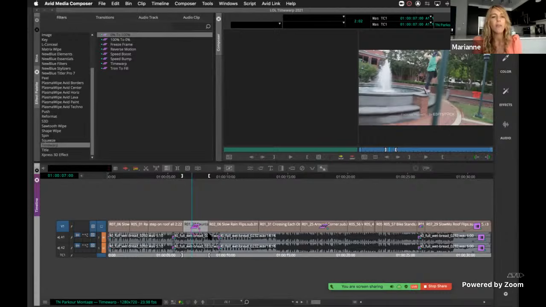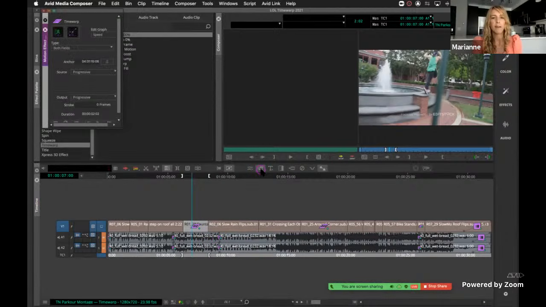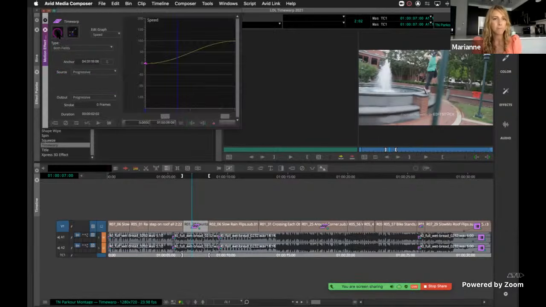And so you just drag and drop the effect onto your segment in the timeline. Everything's timeline based. And then you go into the motion effect editor. So I'm going to click the motion effect editor in my timeline palette. And here's the time warp. And then to see what's going on, I'm going to use the speed graph, and you'll see if I just adjust the scale bar a little bit, that there's a keyframe at the beginning and the end of this. So the vertical values are your speed. So 0% means freeze frame. And then it goes up to 100, just as the effect says.